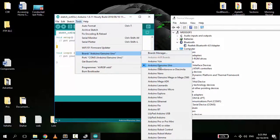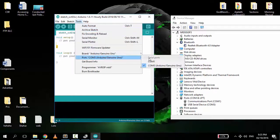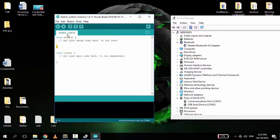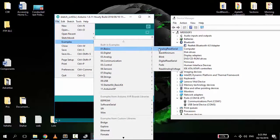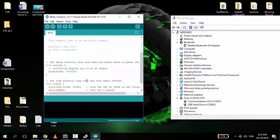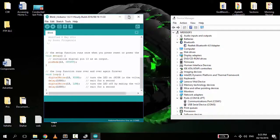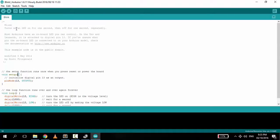choose your board. Mine is the Arduino Genuino Uno. Then, select the port. Remember the COM3 on Device Manager? You have to choose it. Now go to Files and navigate to Examples. Go to Basics, then Blink. The code for blinking the LED using the C language. See the 13 there? That would be the input for the positive side to trigger the alarm.